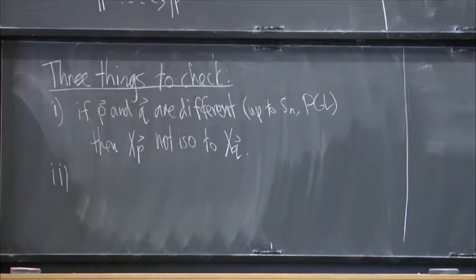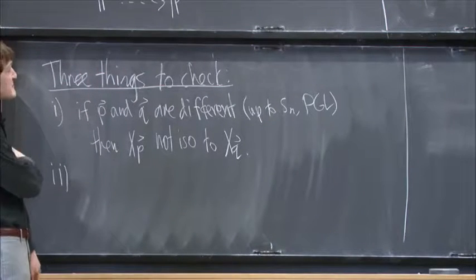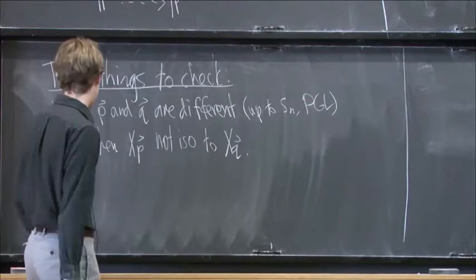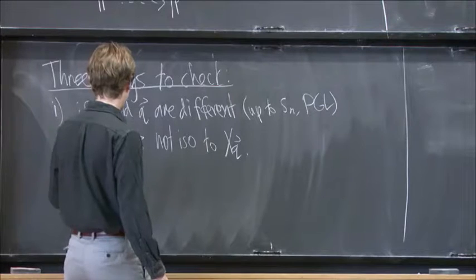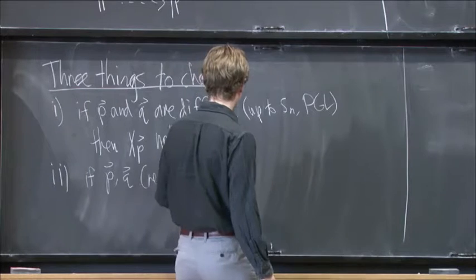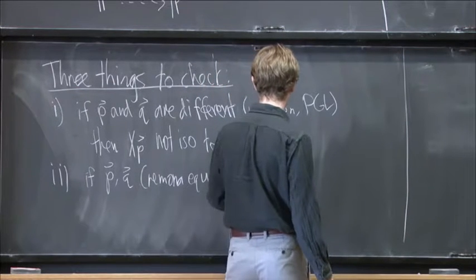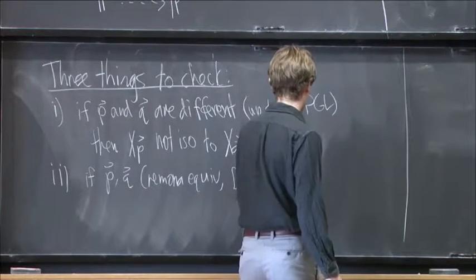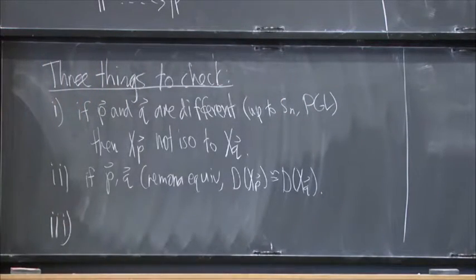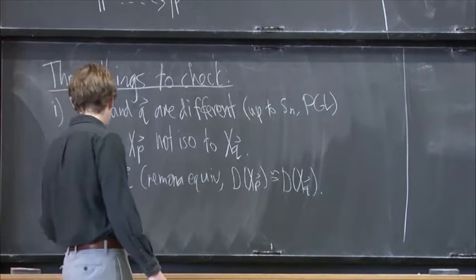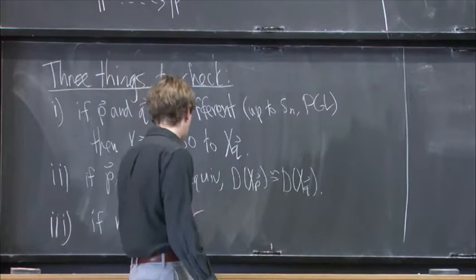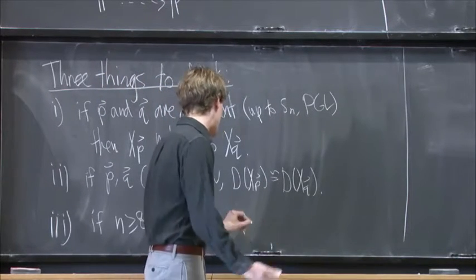OK, the second thing you need to know is that if you can get from P to Q by a sequence of Cremona transformations, then they're derived equivalent. And this I've more or less explained already. It's because they're connected by flops. All right, and the third thing we need to check is that you actually do get infinitely many configurations this way. So if we're using at least 8 points, you don't just end up back where you started.